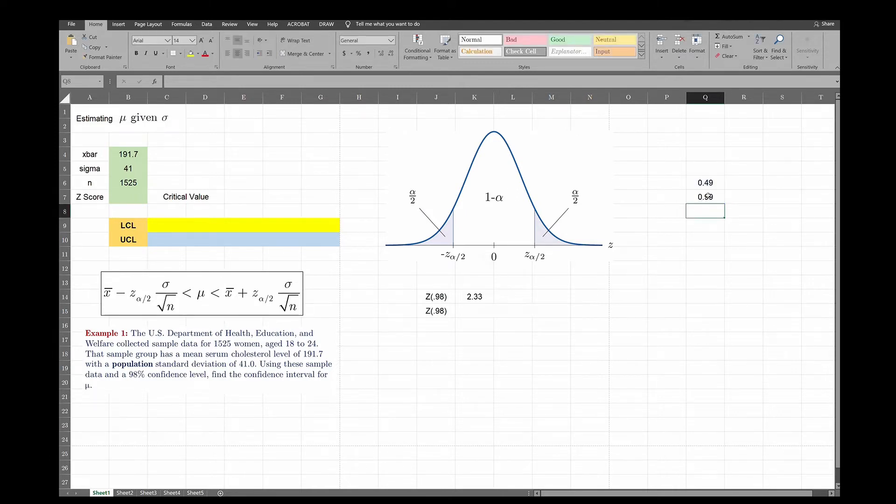You get 0.99. Then you're going to use this value, the 0.99 which is when you divide the confidence level in half and then you add it to 0.5, you get the number you need to use to actually execute the command. So you come here and you type norm, it's always going to be s and it's always going to be inverse in this chapter. So it says what's the probability, 0.99 is the probability.